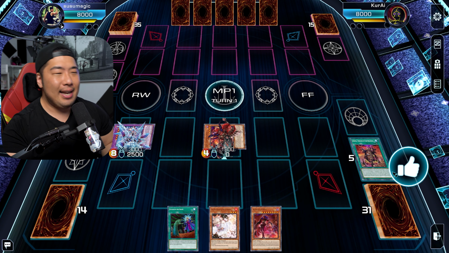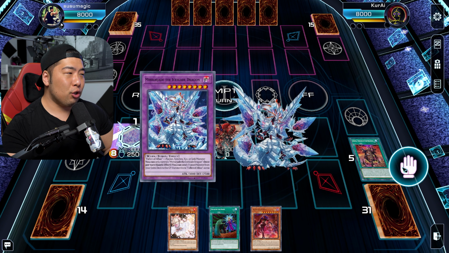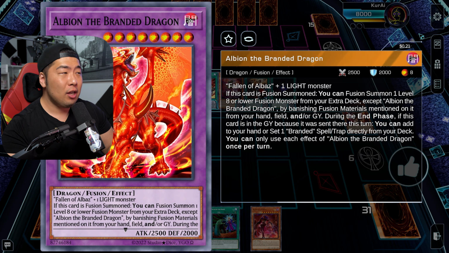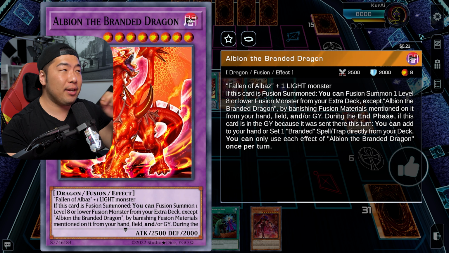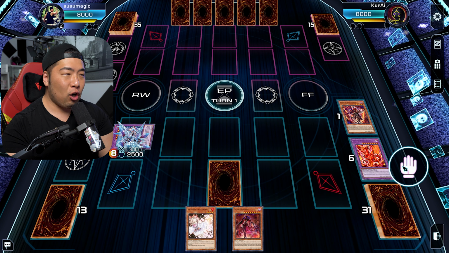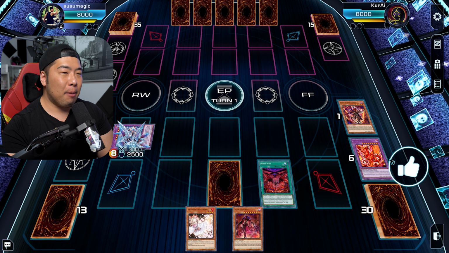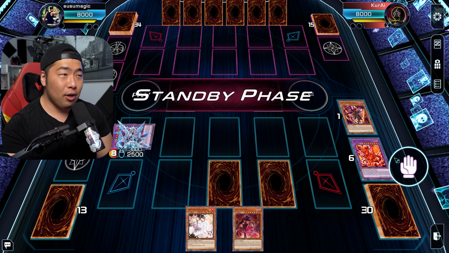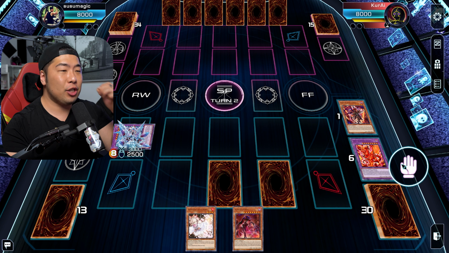Okay, so we added Ad Libitum. Now, we're going to use the Mirror Jade effect, sending Albion the Branded Dragon, because this will allow us to set Branded in Red straight from the deck, and we're going to banish the Eluber, okay? Now we're going to set Called by the Grave, and then we're going to use Albion effect to set the Branded in Red. Now, from here, we're going to pass turn, and this is where this deck really shines, okay?